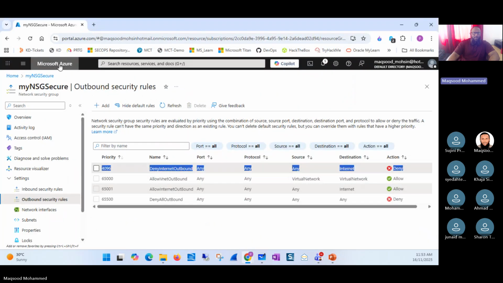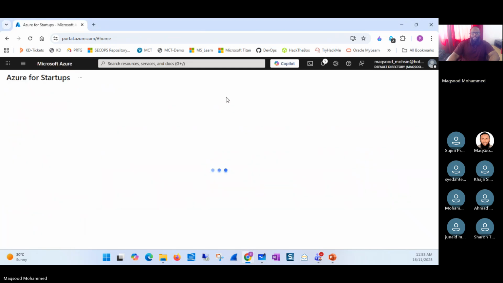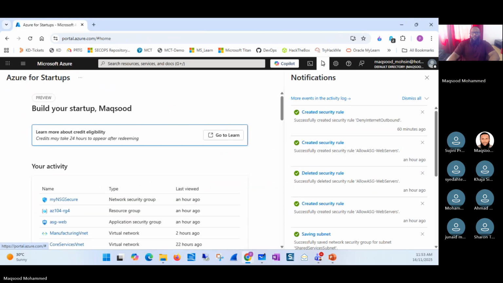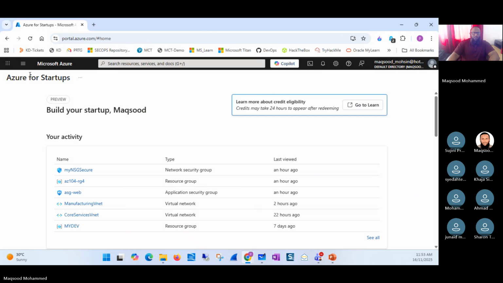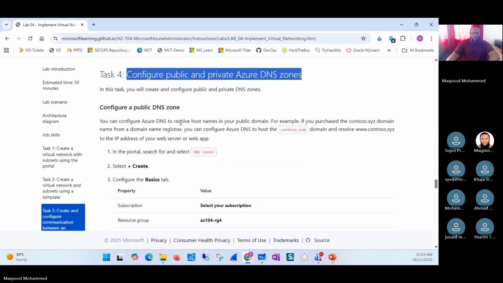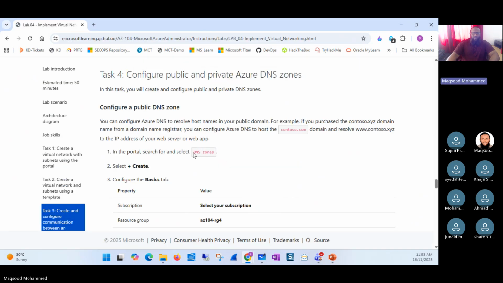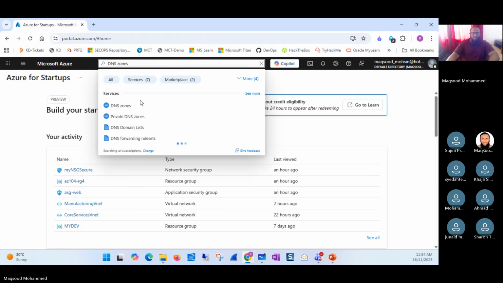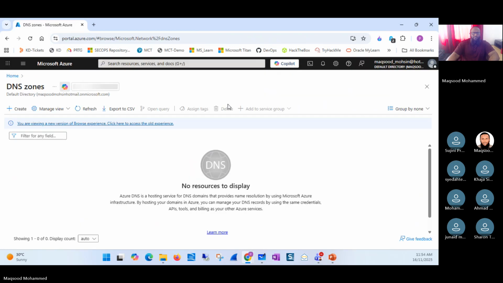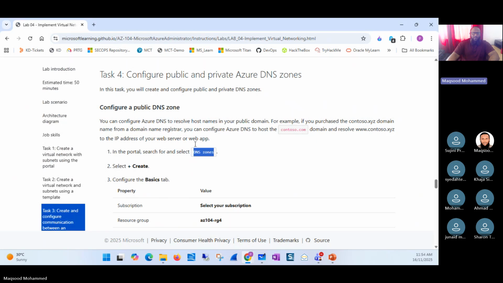All right, so I'm on my Azure portal now. Let's look for DNS zones. Here we have an option to create.